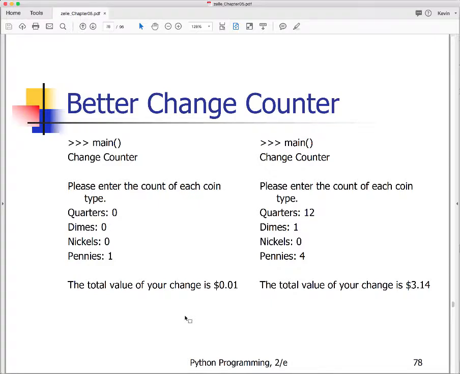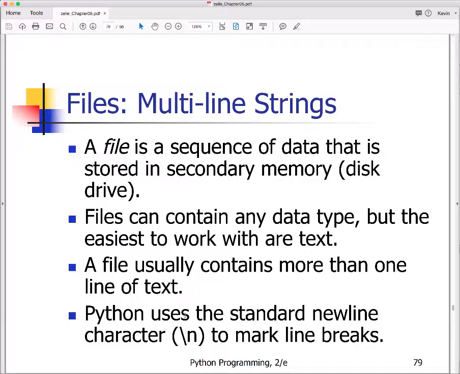And on the other side, I'd want it to work with 0. Negative values are not sensible. They're probably going to get us problems with our math. They're probably going to get us some bad results. Later, we're going to learn how to protect against unreasonable values on the input side. But we're just going to assume right now that we have a reasonable user. That's always a dangerous assumption, but that's all we can do now. Okay. So I just want to show you that one working.